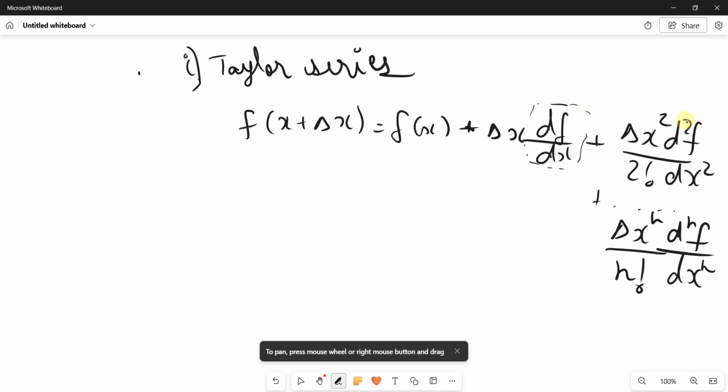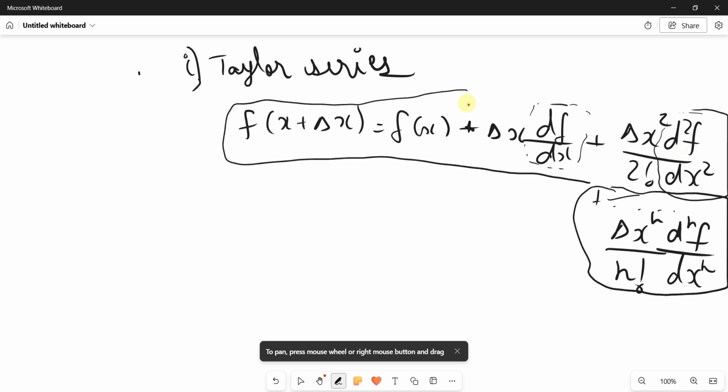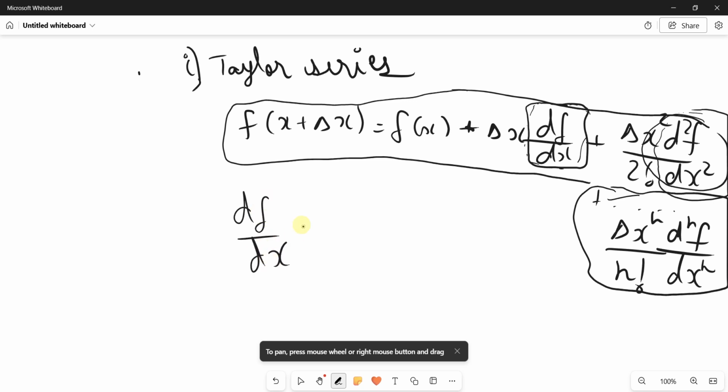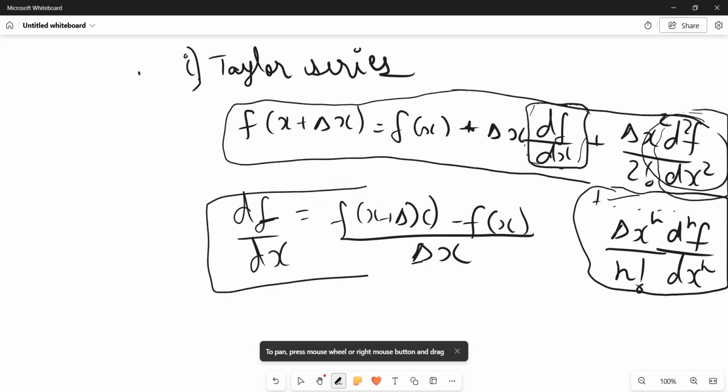Now what we would be needing in the equation depends on it; if it's a second order derivative, then you will be needing this value, right? So how this works is, you ignore the rest of the terms after this, and you consider this equation, right? Then after substitution, you can find either of these values, depending on what you need in the equation, and you'll get it in terms of the function's value itself. So here you are directly finding the df by dx value. If I'm only finding df by dx, I can write it as f of x plus delta x minus f of x divided by del x, right? So this is one form of discretization using Taylor series.